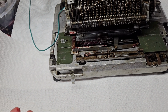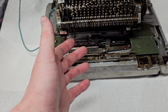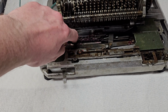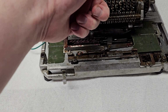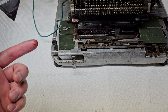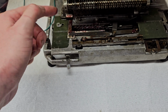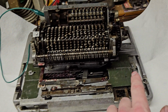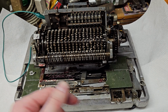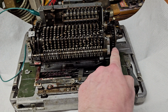So basically, for a division, the machine will shift the carriage all the way over, let go of it. The latch on the bottom of the carriage will be in the first position here. Pull this over and engage the main clutch. The machine will start subtracting. Once an underflow happens, that little catch on the bottom of the carriage will trip. This rack will stop being pushed over, and when that happens, the main clutch will be released, and at the end of the current cycle, when this main shaft gets back to its home position, that clutch will lock in.